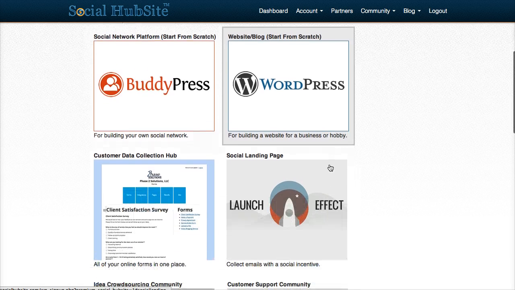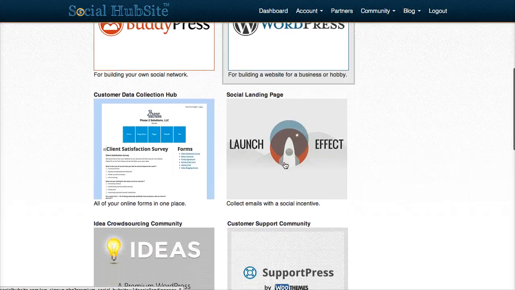If we scroll down here a little bit, you'll see the platforms that we have set up in the system. So these are pre-built platforms that already have the right theme, the right plugins activated. They already have the right settings in place, so you don't have to worry about updating or trying to choose the right theme out of many themes in the system, and we're always adding them. So you don't have to worry about going through the analysis paralysis of choosing the right theme or plugins.